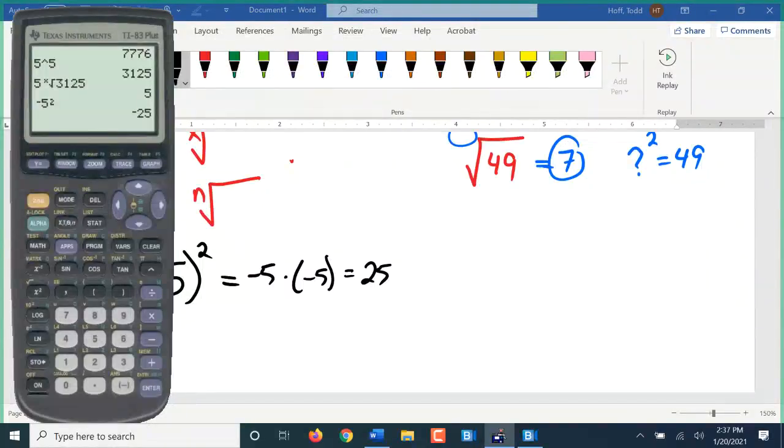Well, that's because the calculator does a strict order of operations. Something we're going to talk about tomorrow is order of operations. And a power actually happens before a negative. So the calculator, if I enter it like this, squares the 5 and then applies the negative. So to square a negative number like a negative 5, I have to put the negative 5 in my calculator in parentheses. Then do the square, and now it'll correctly tell me that it's 25.